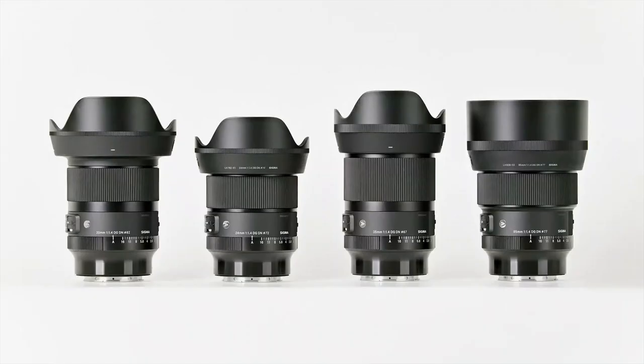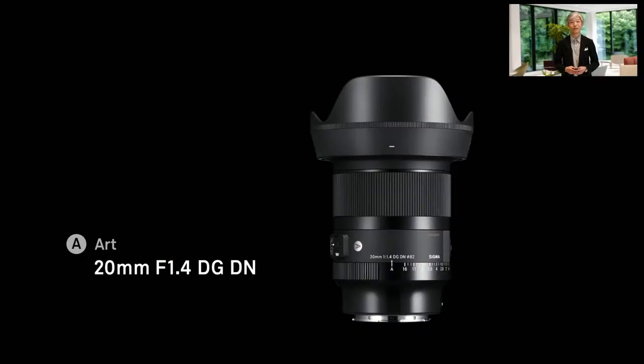With the introduction of these two wide-angle lenses, the Sigma DG DN Art F1.4 Prime series now has four lenses, including 35mm F1.4 and 85mm F1.4. So let me introduce these two new lenses one by one. I'll start with the 20mm F1.4 DG DN Art.